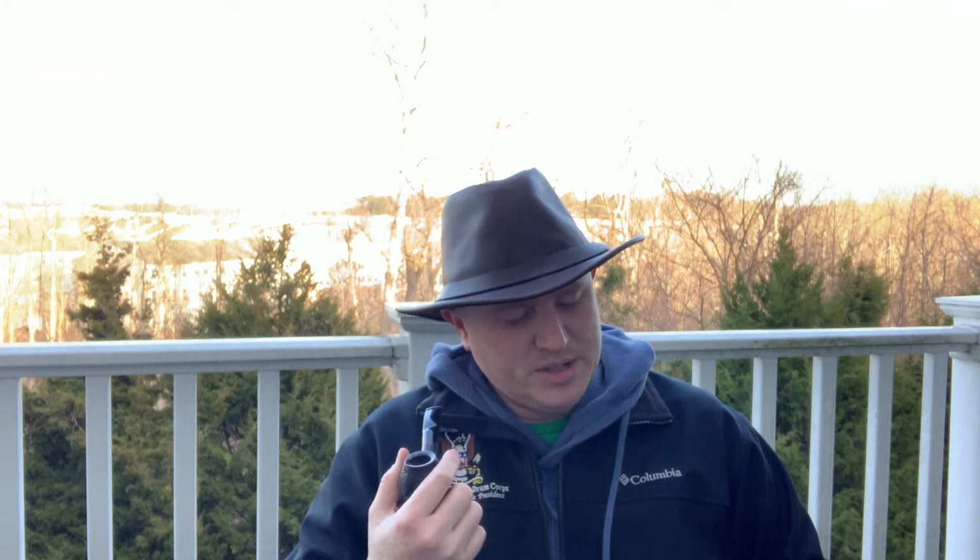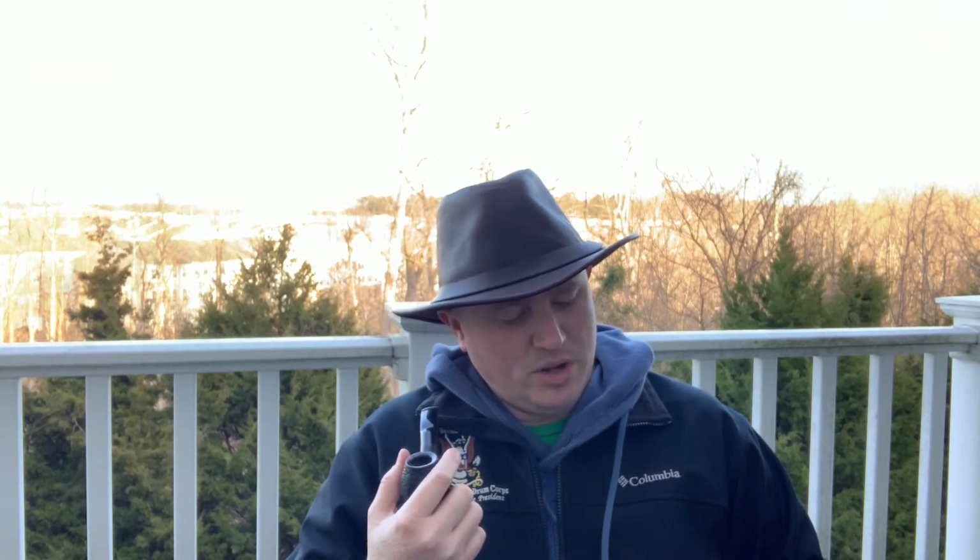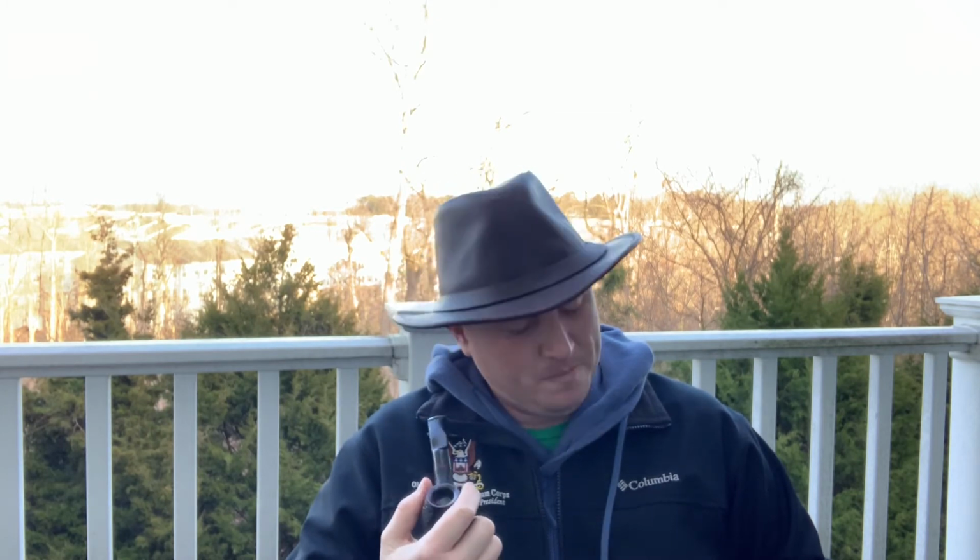So on the back of the tin, it says, "The selected Kentucky leaf contributes with the smoky and bold character in this blend, and the bright Virginia leaf makes the smoking experience smooth and pleasant. St. Bruno is a steam-pressed flake tobacco, well known and loved by pipe smokers around the world." And I think that's true.